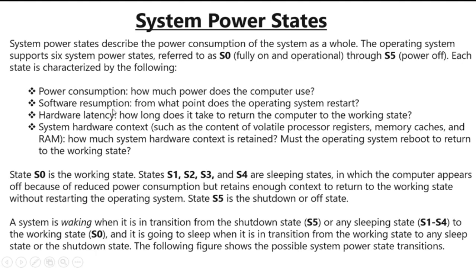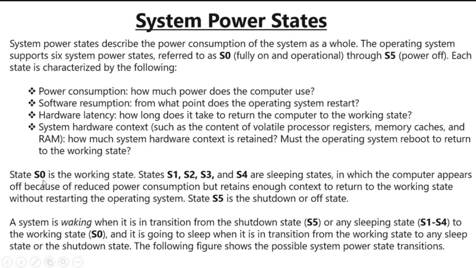Then the software resumption: from what point does the operating system restart? And then the hardware latency: how long does it take to return the computer to the working state? Then we have the system hardware context, such as the content of volatile processor registers, memory, caches, and RAM. How much system hardware context is retained? Must the operating system reboot to return to the working state?